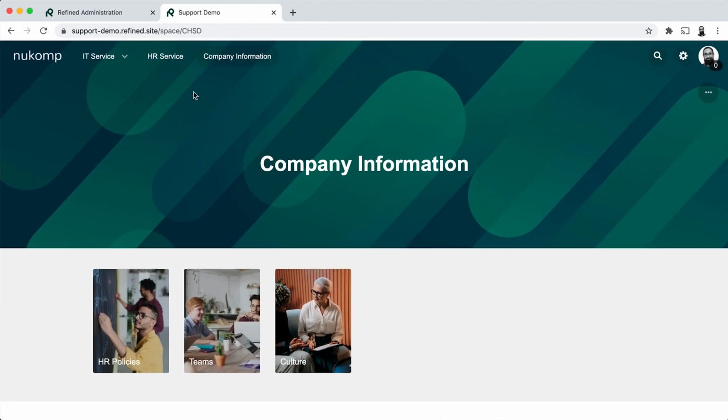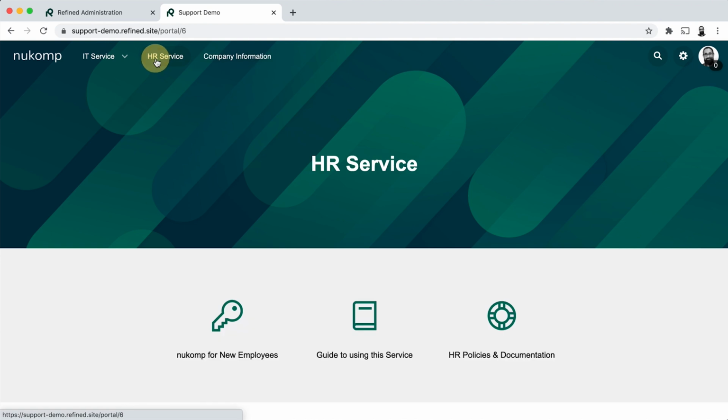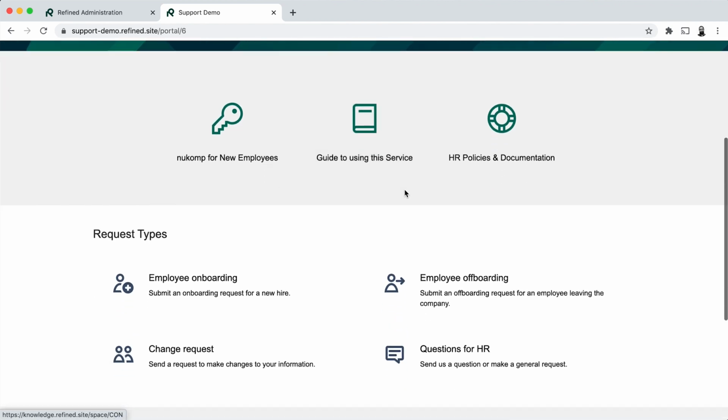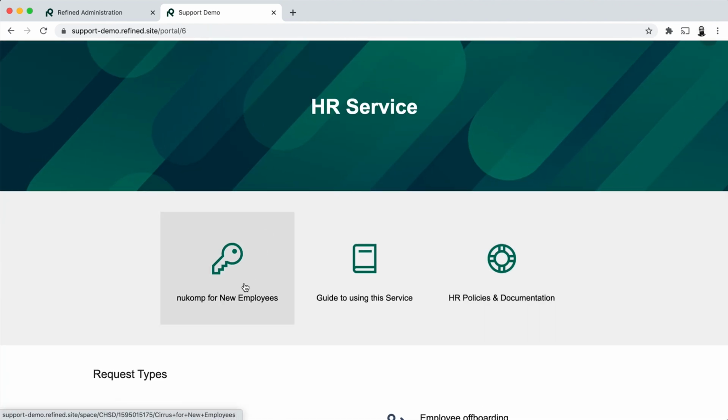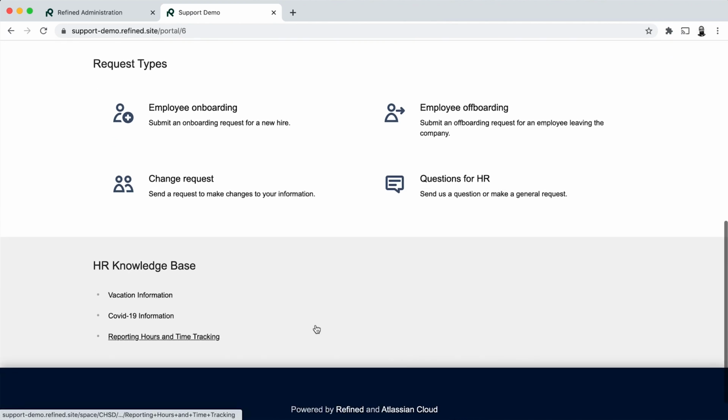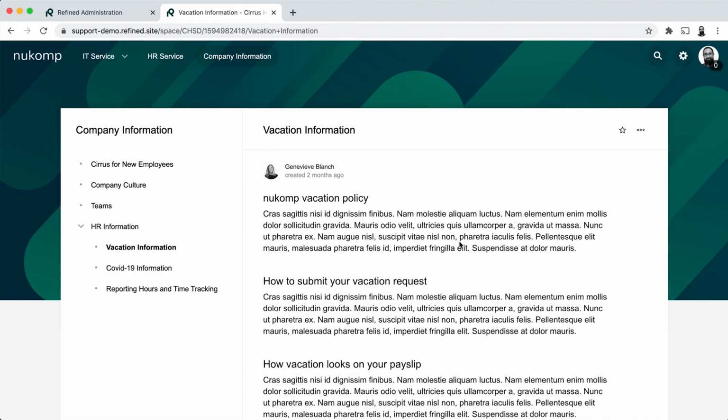A good tip if you use this second method is also to add Confluence modules or modules linking to your Confluence content on the project page itself. So I'm on my JSM project page in the Refined site, and this is where my users would navigate to create requests, for example. But on the same layout, I've added some navigation modules to different pages that are useful for my users to see. And I've also added some links to useful pages at the bottom as well. And if I click on one of these, this is what the Confluence page renders as in Refined.